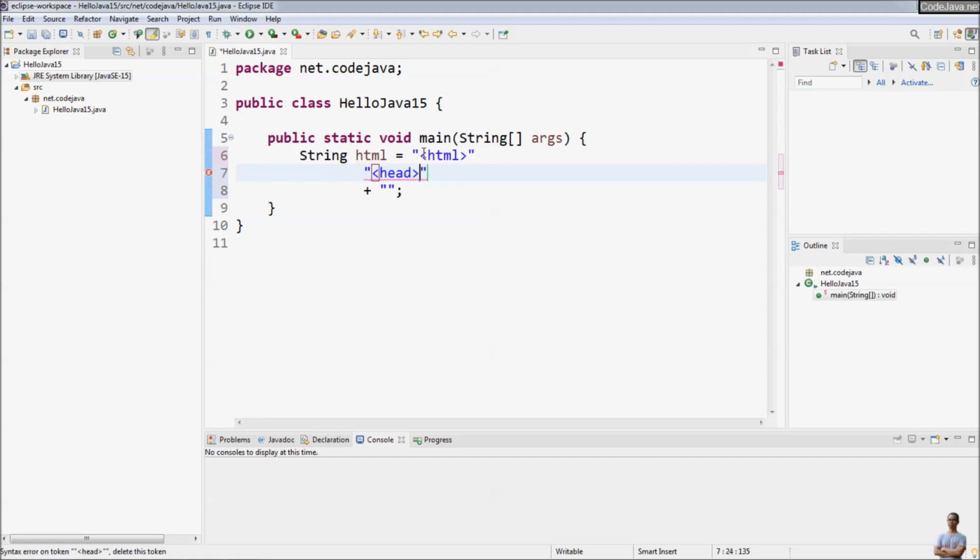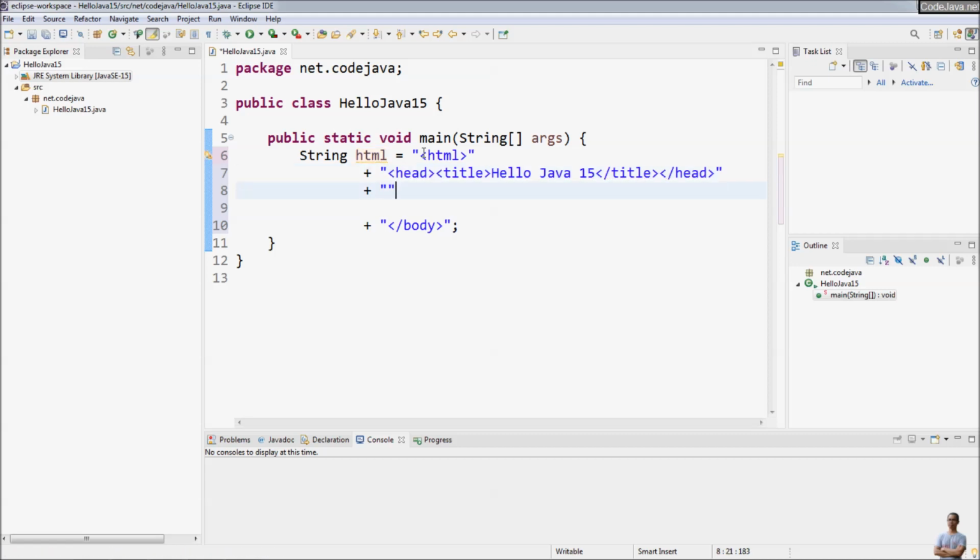Add, and add, and body, title, hello Java 15. And the body of the HTML document.